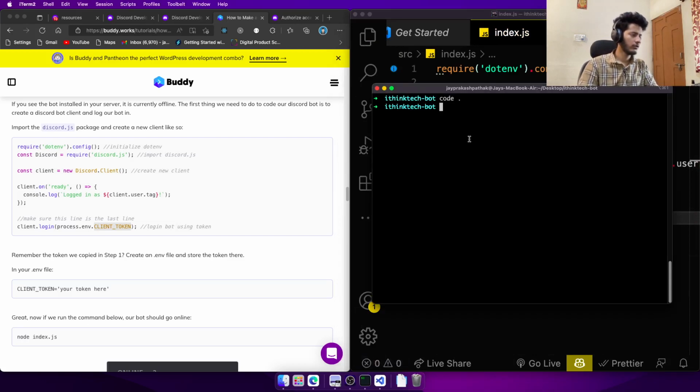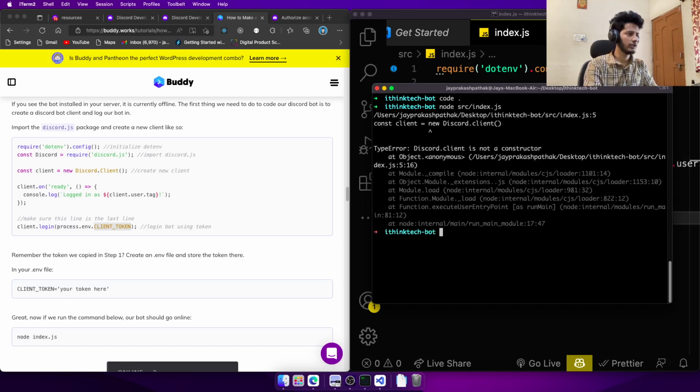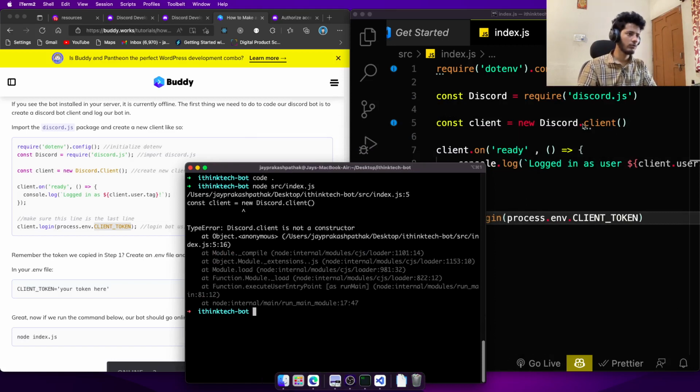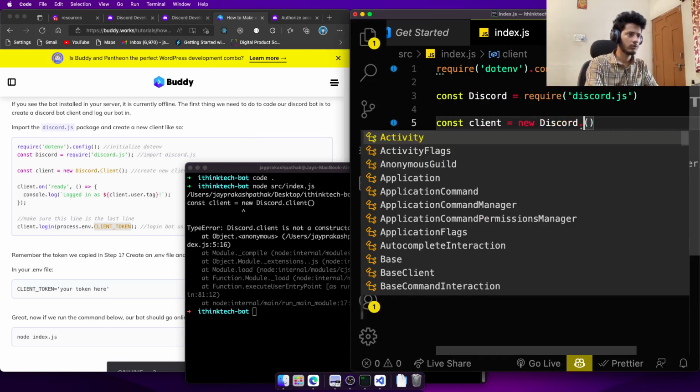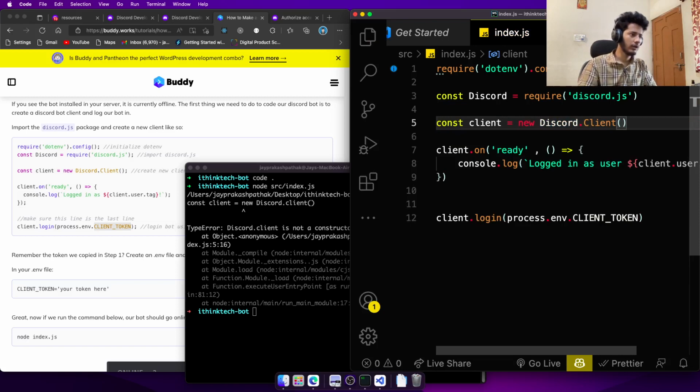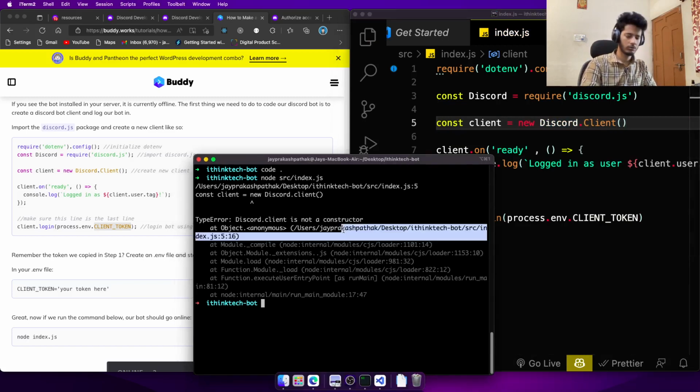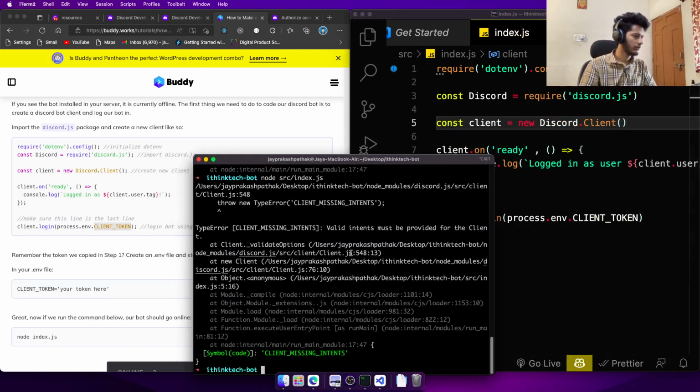So if we just go and do node src/index.js, discord.client is not a constructor. Oh, because this is small, this is wrong. Now I think this would work. Missing client intents, what happens?